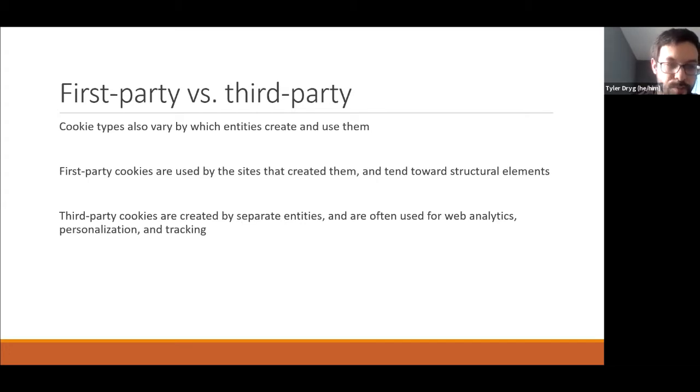And websites might integrate third-party cookies on their website as revenue. Websites gain a lot of revenue from advertising, and they might also do it to enable a different kind of functionality. For example, a lot of third-party cookies are related to commenting or sharing links, things like that. And we'll talk about that a little bit more as time goes on. So just keep that in mind, that in addition to these three categories of cookies, the functional, the statistical, and the personalized, there's also these first-party cookies that are created by websites for use on their own sites, and third-party cookies that might come from somewhere else.